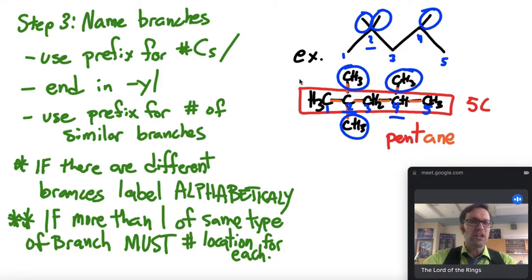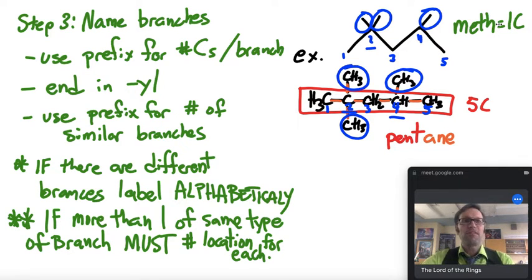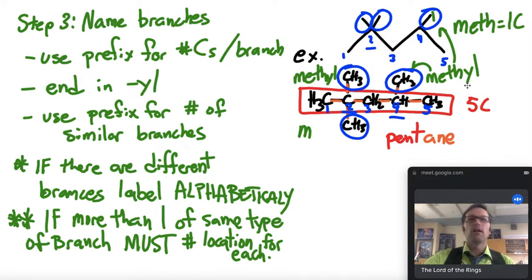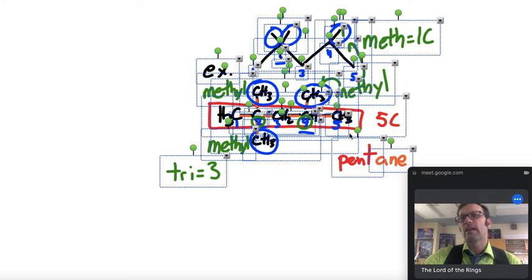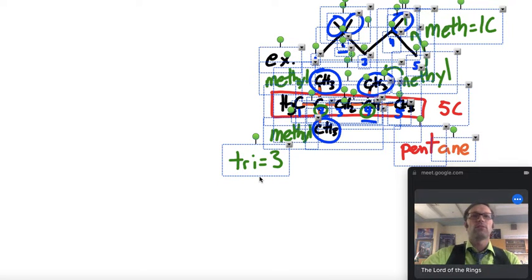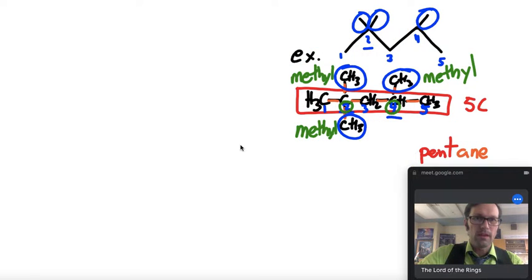So watch and learn. We have for each and every carbon or each and every branch, we have to use a prefix. So the prefix for one carbon, as you remember, was meth. So meth equals one carbon. So we're going to label this one thing here, this one carbon branch, meth. You might want to pause the video and say that right now. Methyl. There's a methyl, there's a methyl, there's another methyl over here. Here's another methyl right here. These are all methyls because there's one carbon and it's a branch. The yl means it's a branch and we would use the word tri, because it is on the second and fourth, we would use tri to label or to identify the fact that there's three of them.